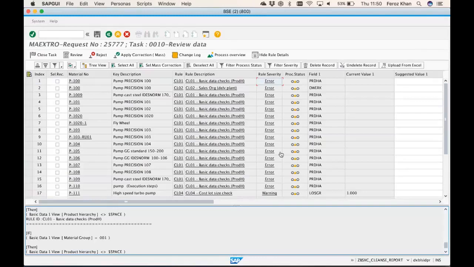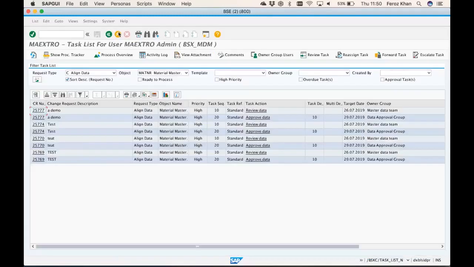Yeah, and what we see with practices today, obviously people are doing this offline on Excel and then loading in via LSMW. So what we're trying to get across is the concept: you do all your planning, you do your identification of where you've got problems with data, you start building your business rules, you're running business as usual processes via Maextro, and then based on those rules that you've already created, you run that over legacy and external data to improve the data. Okay.